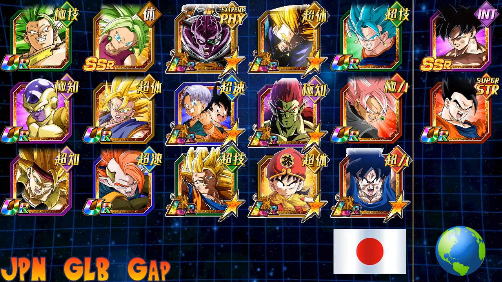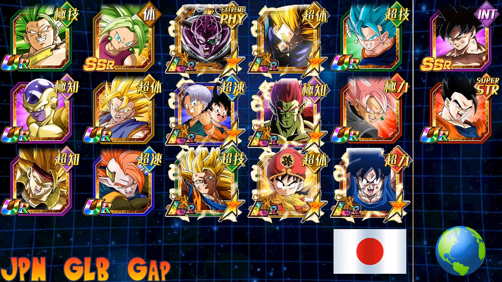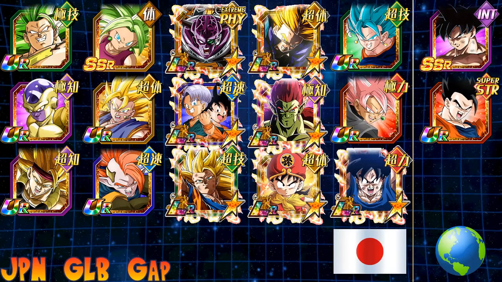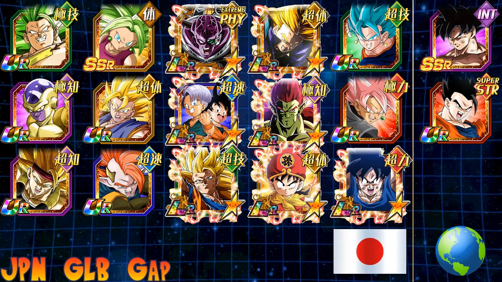There's some SRs and some other support SSRs that haven't come on Global either, but these are the major cards here, starting with Super Saiyan 3 Broly, which is the last 120 lead. We have a bunch of other category leads with Kefla, Golden Frieza, Angel Golden Frieza, the new Super Vegito, the physical one, Super Saiyan 3 Bardock, Tapion that just came out.